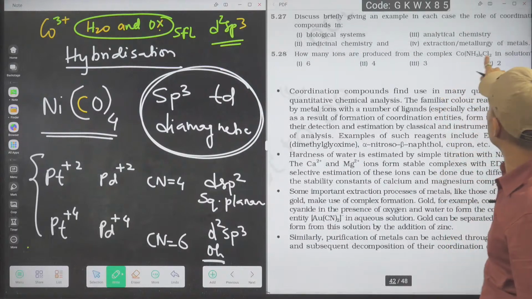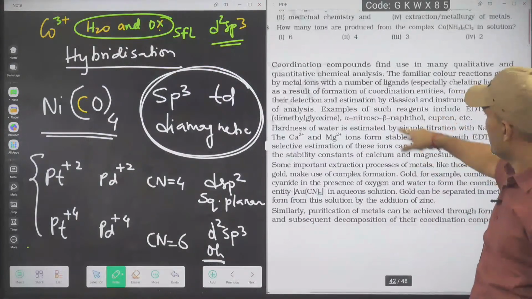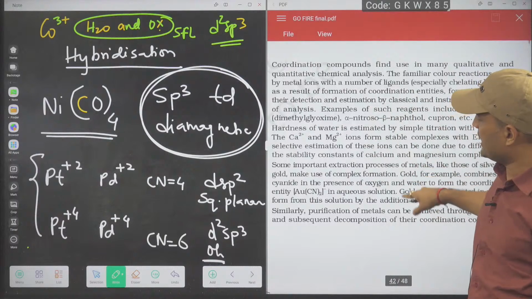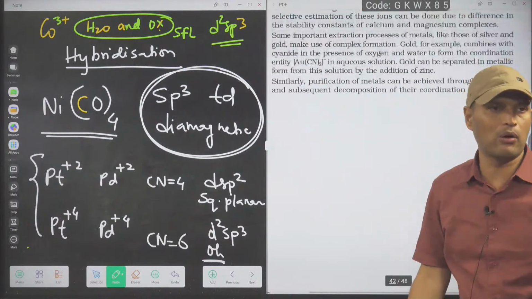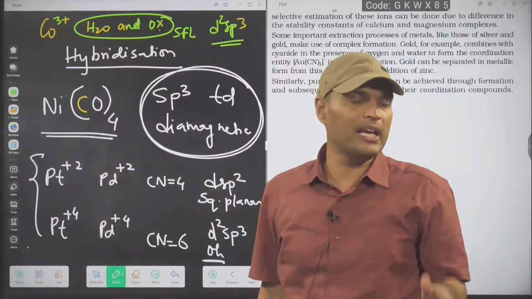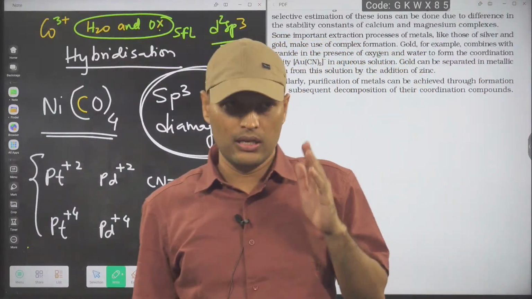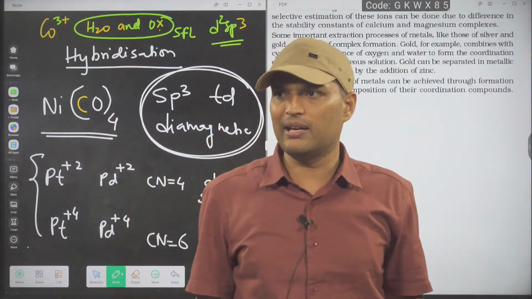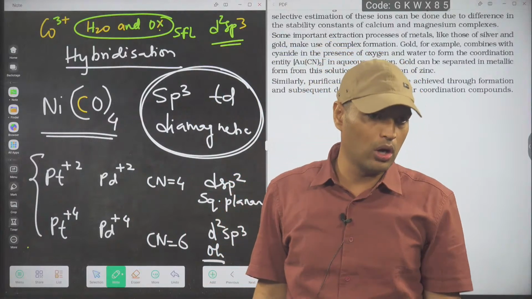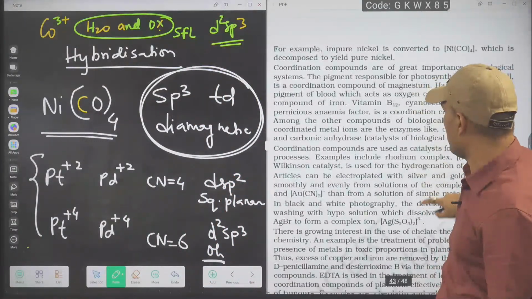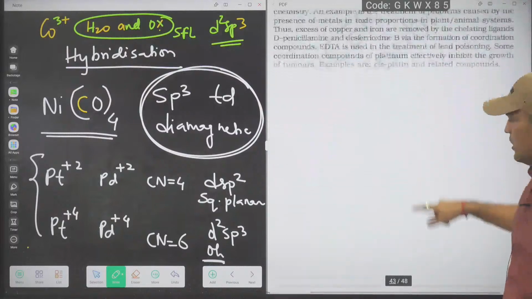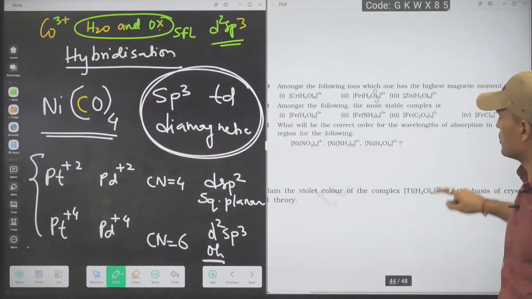See, they are asking the question, how many ions are there? You can see the application part once on your own. Application of coordination compounds, D and F block, is also important. The application part is very important. So many things are written here, and we have already written them in our notes.